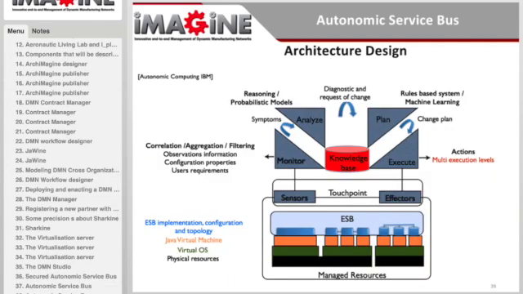The Autonomic Service Bus follows the autonomic computing architecture presented in the figure. In this architecture, a closed management loop providing monitoring, analysis, planning and executing functionalities is implemented based on a common knowledge base. The self-management functionalities allow to observe the ESB using the sensor interface and to apply adaptive actions using the effector interface. The adaptive actions can be related to the virtual or physical resources of the infrastructure.